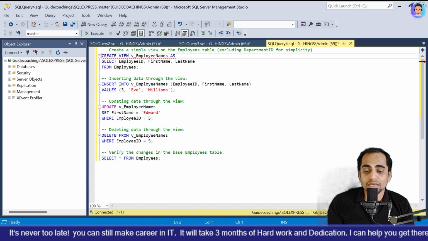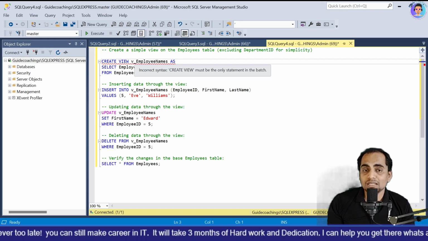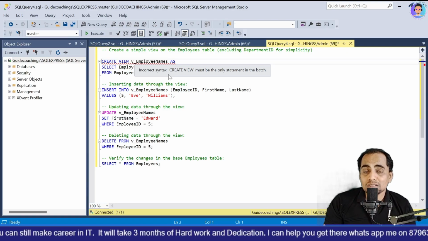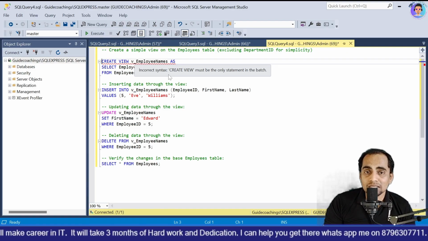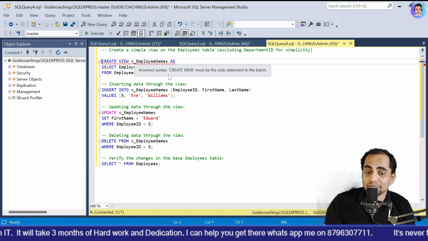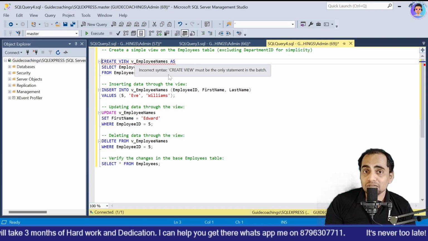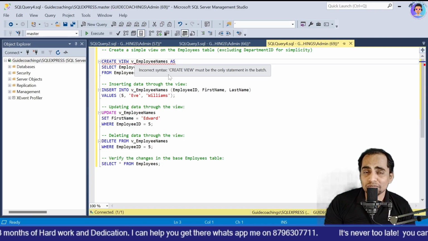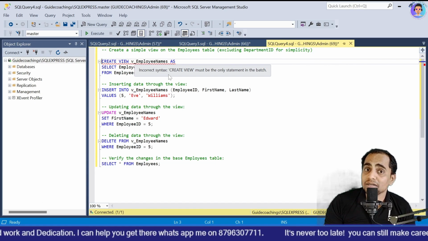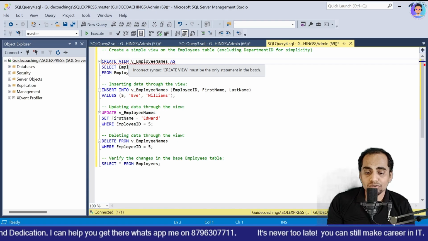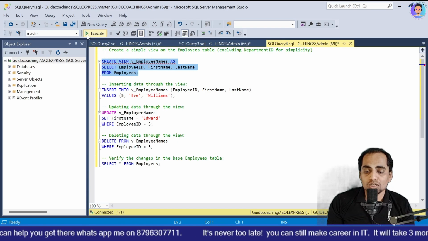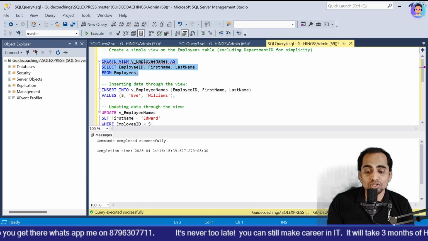Here I am creating a view, create view, view name, and here v underscore is a nomenclature which is used to define a name of a view. Unless you do that, the person who's using it will consider it a table, but it is not a table, it's a view. So it is a good practice, whenever you are creating a view, to write vw or v at least. So create view, view name as, and then select employee id, first name, last name from employees. So this is how my employee view is going to be created.